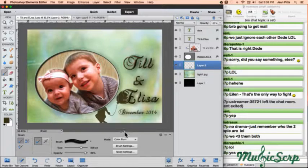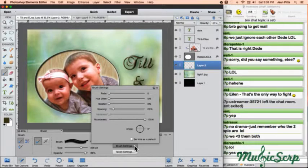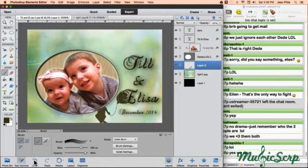All right, so it's too big, okay? And notice that it's going behind. Oh, now for some reason it went in as color and not color burn. I wonder why. I can change it so it fades a little too, but that's really strange. Anyway, so I'm going to click undo. I need to make it a little smaller. Try it again.